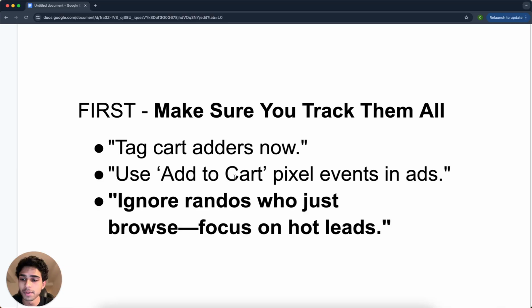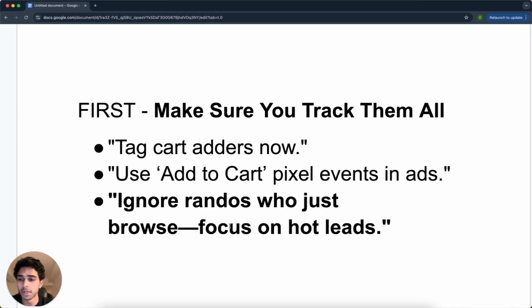So the first step is make sure you're tracking everything. Make sure everything that you're looking at in terms of your data is accurate. I talk about this, and I'm going to continue to talk about this. If you have the pixel in there, then make sure it's set up correctly. Otherwise, you're essentially just targeting random people, people that Google tagged as a conversion or an add to cart or a certain type of action on your website that maybe you custom created, and if in fact it doesn't match up with your actual customer database and your payment processor, then that doesn't matter at all.